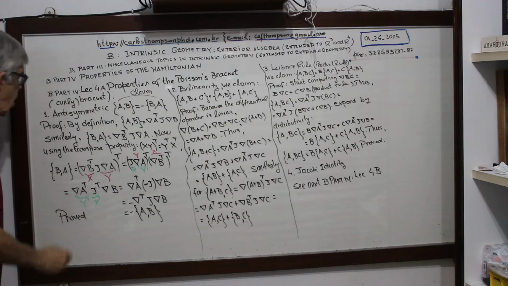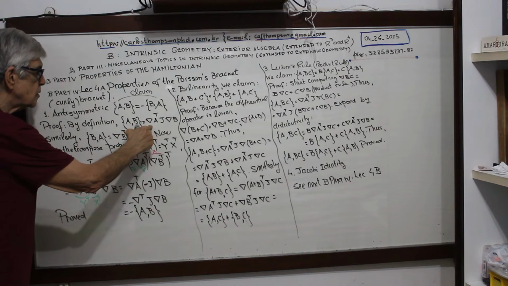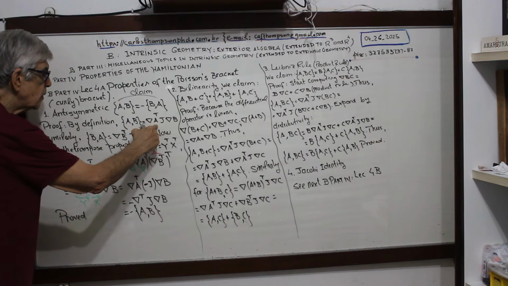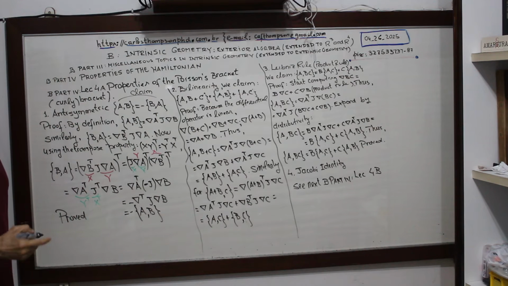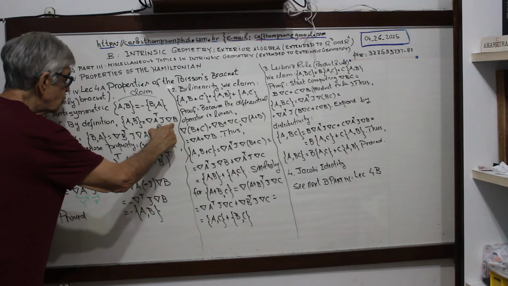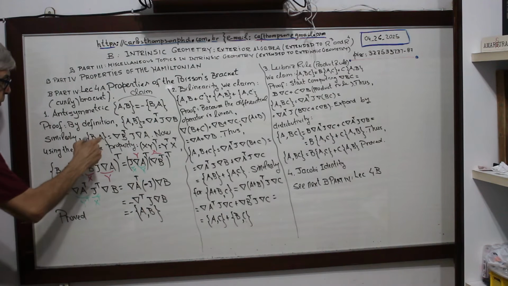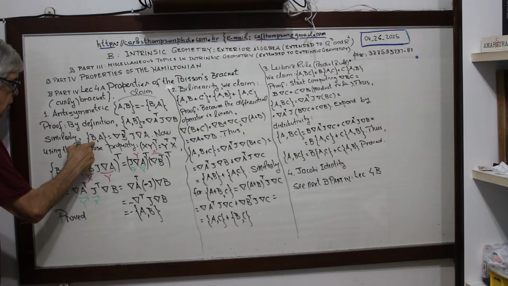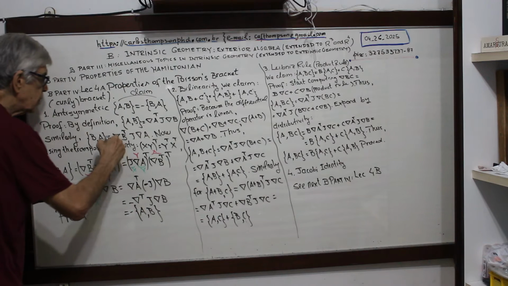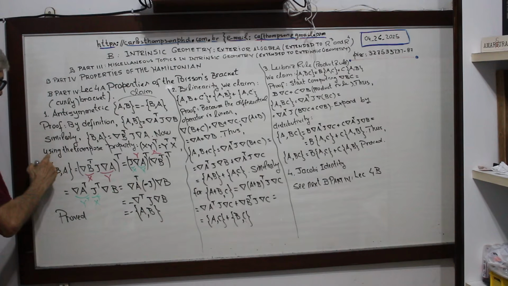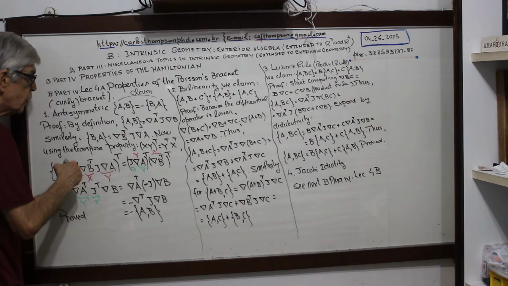Now, by definition, the curly bracket is the pseudo-gradient transpose of A, times the symplectic matrix, times the pseudo-gradient of B. Similarly, by the definition, the curly bracket of B, A, you just swap B and A. Now, using transpose, attention, this is a very important property to apply here.